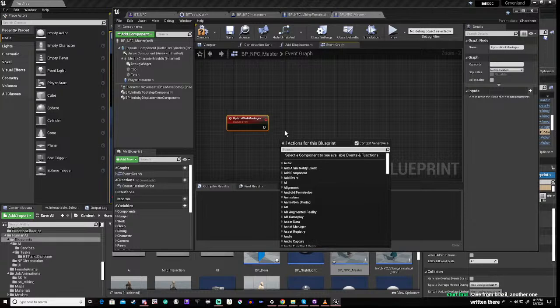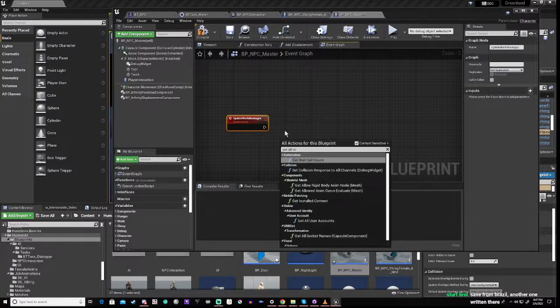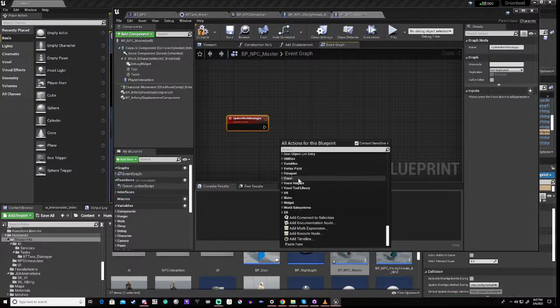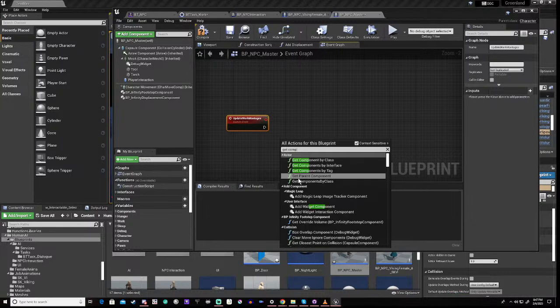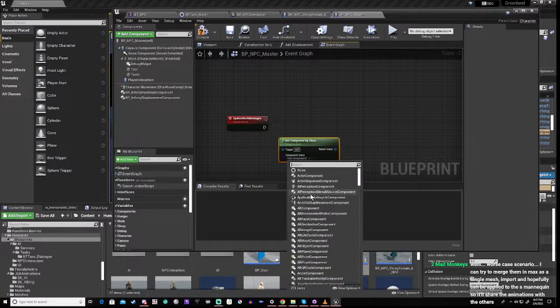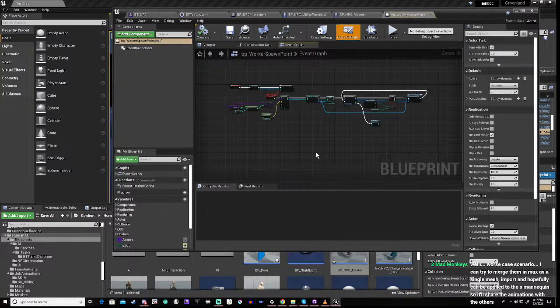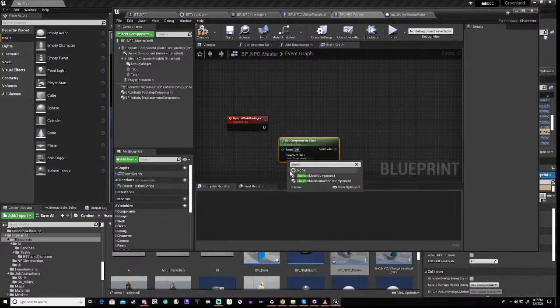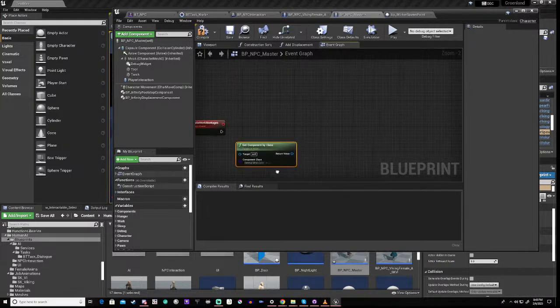And then I'm going to say get all, get components by class, and then we're going to say skeletal mesh component.